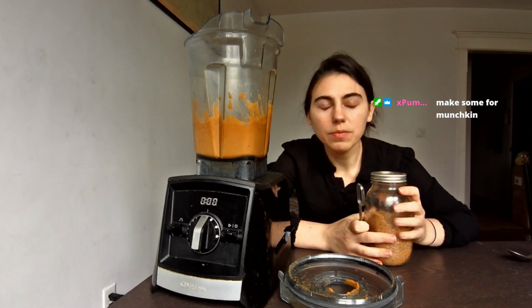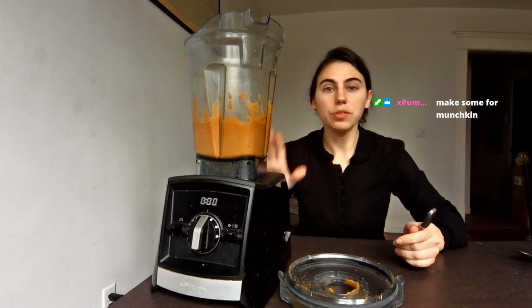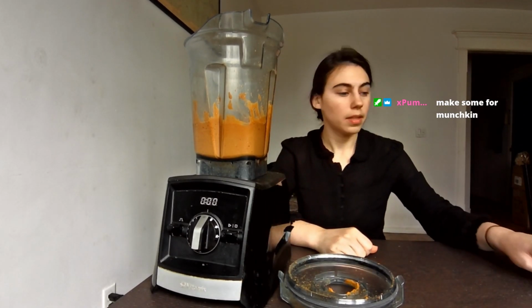Pumpkin says, make some for Munchkin. Munchkin doesn't like peanut butter. He's over here, though. When I move this, I think you'll be able to see him.